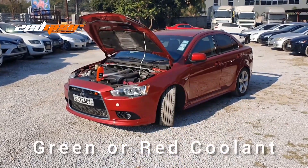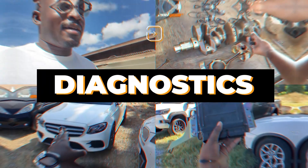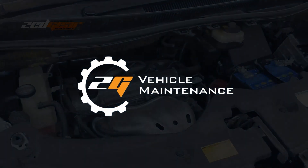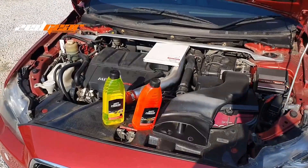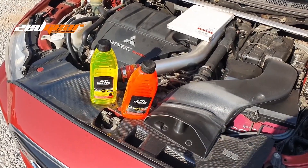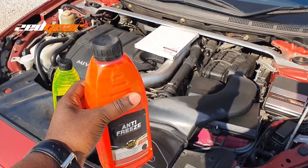What is the difference between using green and red coolant in your car, and why should you never use tap water as a permanent solution in your cooling system? The main job of both coolants is to improve the thermal efficiency of your engine — giving you a better boiling point so that it doesn't boil at 100 degrees Celsius. Coolant or antifreeze helps increase that boiling point and helps the engine run more efficiently.